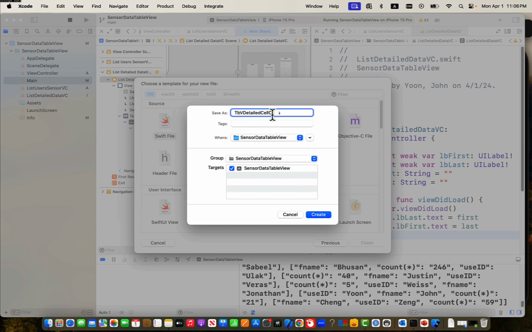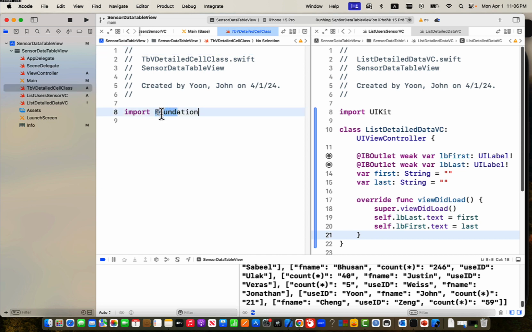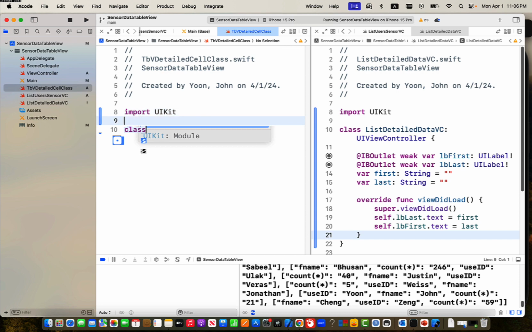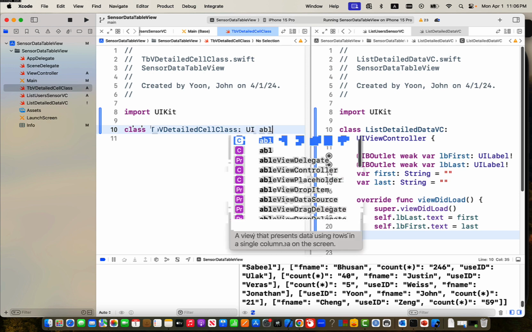Detailed cell class. A little longer name, but that's fine, right? All right. And import UIKit. Class is TVs that, and that is nothing but UI table view cell.